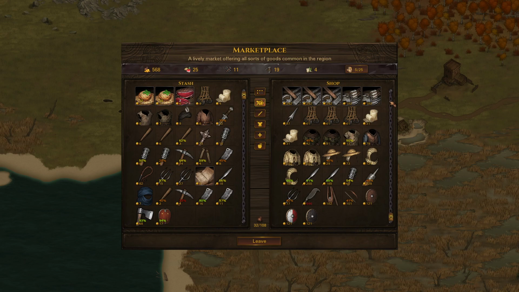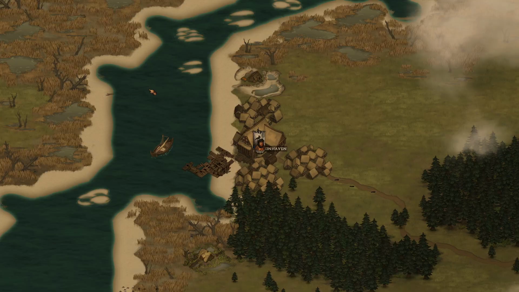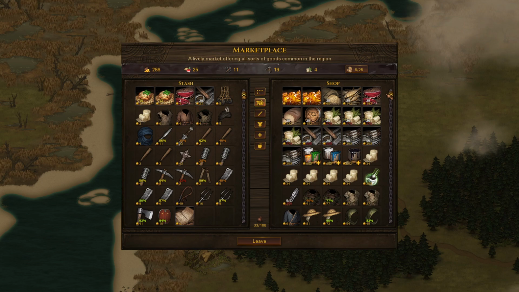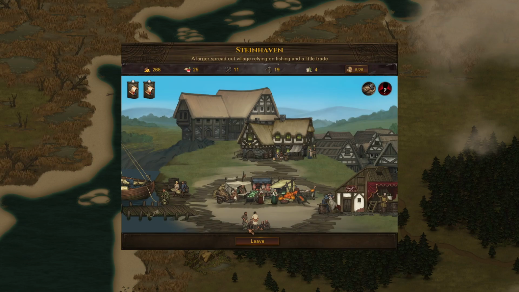Buy some tools. And let's go to Steinhaven. Rainbrook. Okay, I might actually be able to beat a beast contract now. We have some decent armor. We got some swords. Could get that knife, but I'm gonna save my money. I think I'm gonna try this beast contract. That's decent coin.